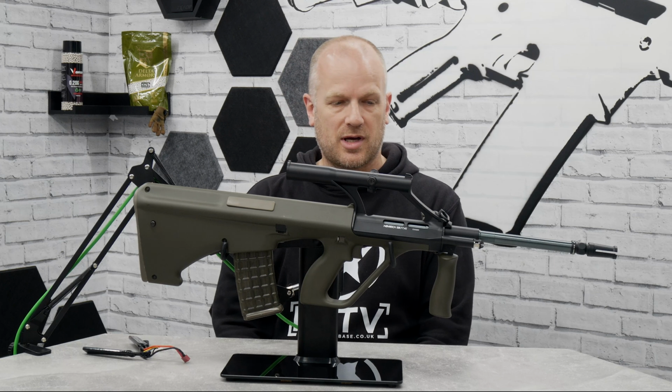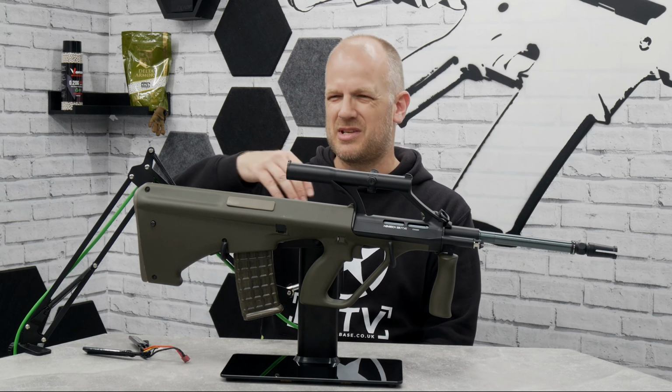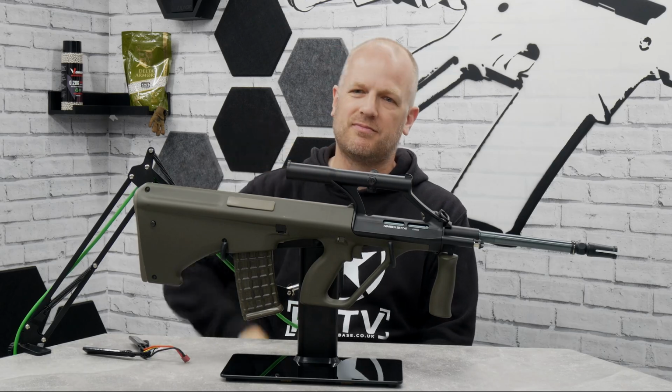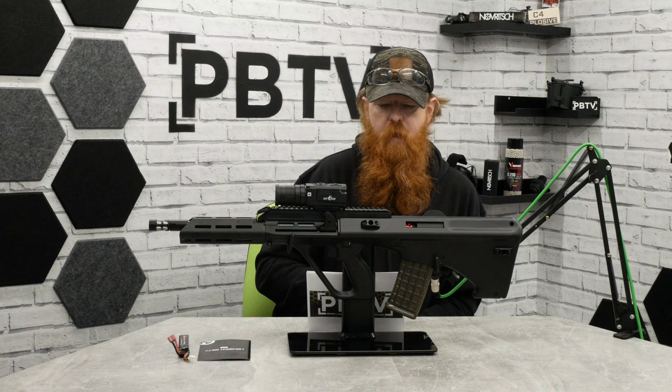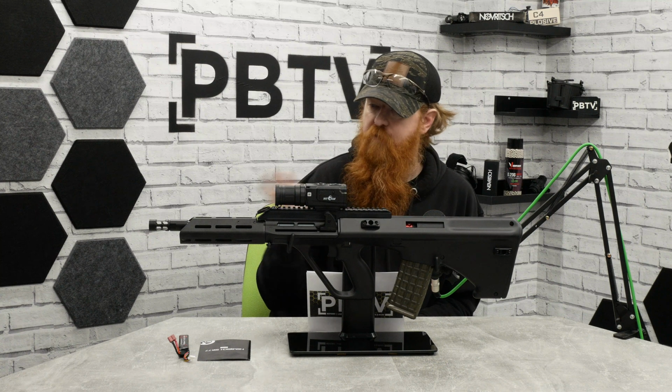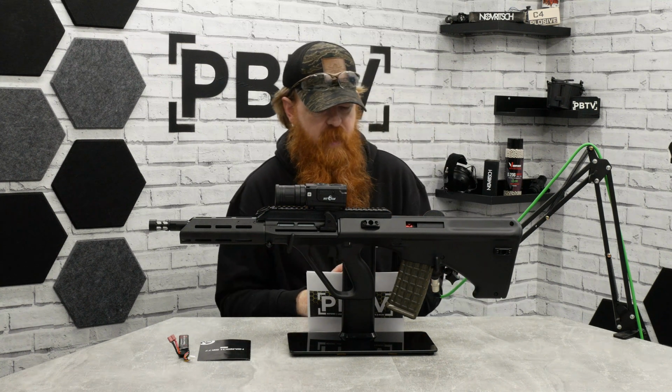Talking about that, going back to the Corona results, we did notice about a 10 FPS difference between the two. Yeah, between the two. So you're looking at 35mm extra barrel. They are 6.03s, so they are both tight bores. So the difference in barrel length is giving you about 10 FPS.